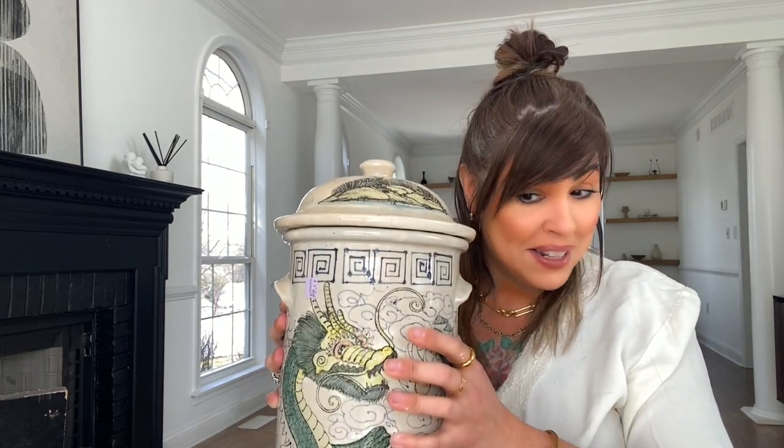I'm going to throw it up on eBay and see how it does. If any of you are collectors of Chinese pottery, by all means bid on this guy and share the listing. Since we're in the Asian flair, I normally don't buy single cups, but this one was special to me. This is, I believe, a sake cup — labeled Sakembo Arita Japan. So this will be up on my auctions as well.